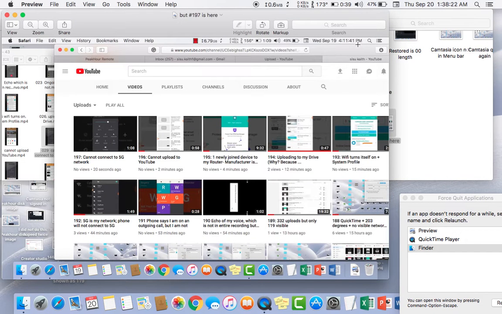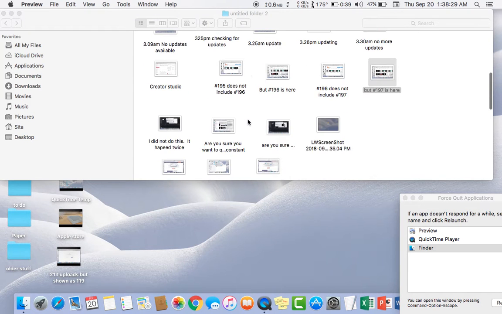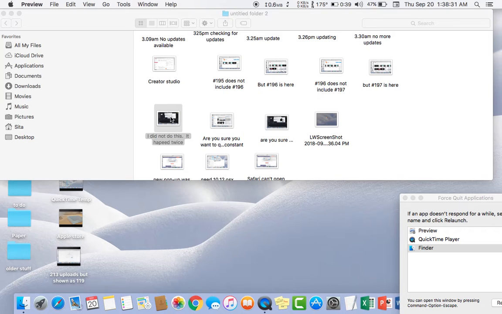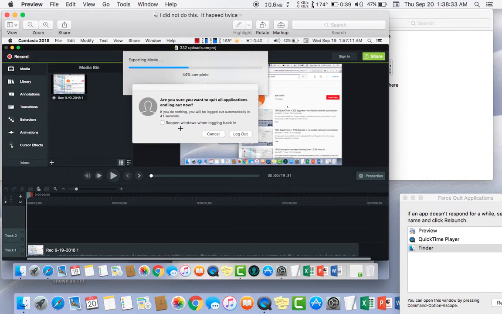4:11:41. Few seconds later, there is 197. It should be showing on the other window, but it's not showing. That's a constant. And when I'm uploading, the computer continuously asks me: do you want to quit all applications and log out? No. It continuously asks me. The computer, in quotes, actually wants to find out if I'm looking at the screen or not, because it constantly asks me if I want to quit or not.